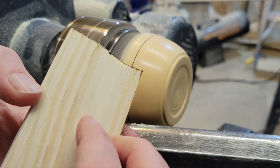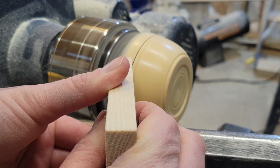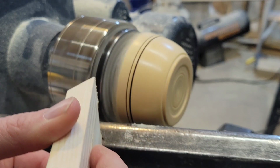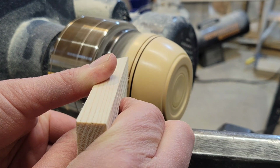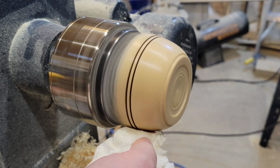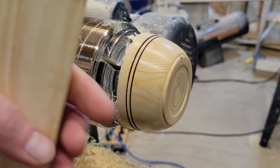It worked great. I ended up burning away the point, so I had to keep using fresh corners. But other than that, it was good. I accidentally burnt the second line more than the first, so I had to go back, but I actually like that. A little bit darker is good. Added a little more wax to that just to seal that in there so you don't get lines on your hands.